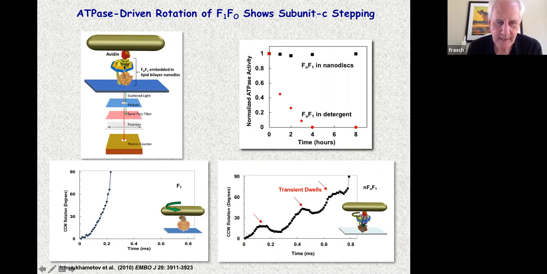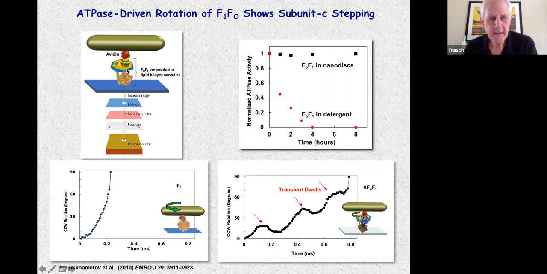But to keep them happy, we embed those in a small nanoscale lipid bilayer that's inside a nanodisk. We're one of the first people to use nanodisks. And they're just amazing because it's a very good surrogate for a biological membrane, and yet it's on a nanoscale where we can do single molecule experiments. The rest of the setup is the same.